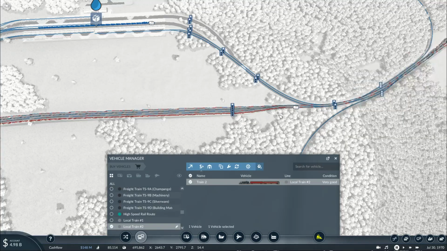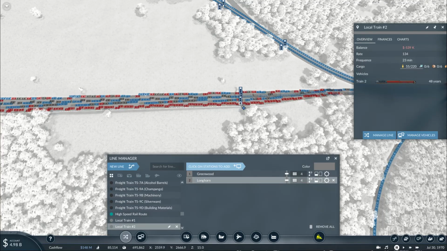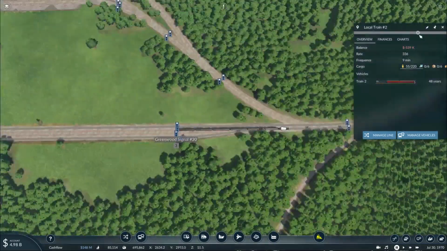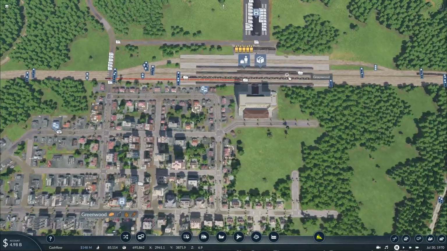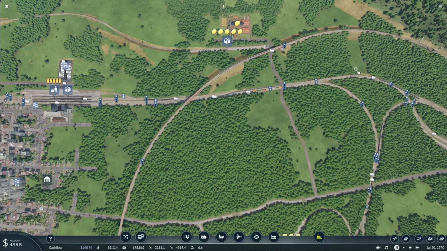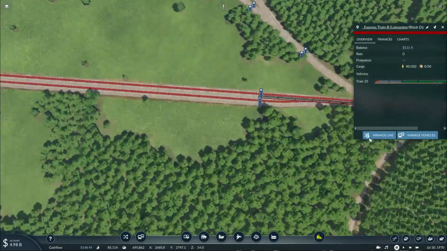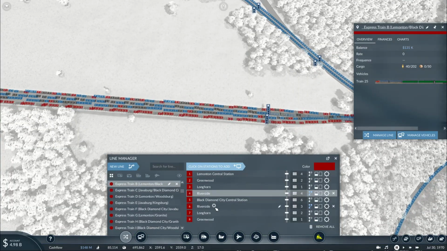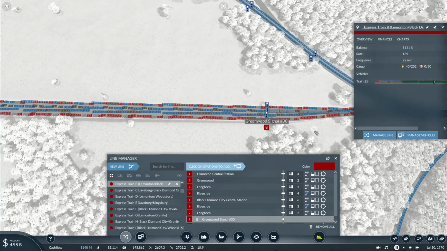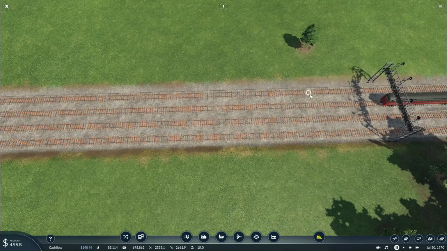Now manage vehicle, I need to manage its line. Local train number 2. Now, there's one more express train that's using this route. Let me see. Train 25. Yeah, this train is also using this line as well. So Longhorn through this one, and there we go. Now my local passenger trains and express trains will basically use this track for their passenger routes.